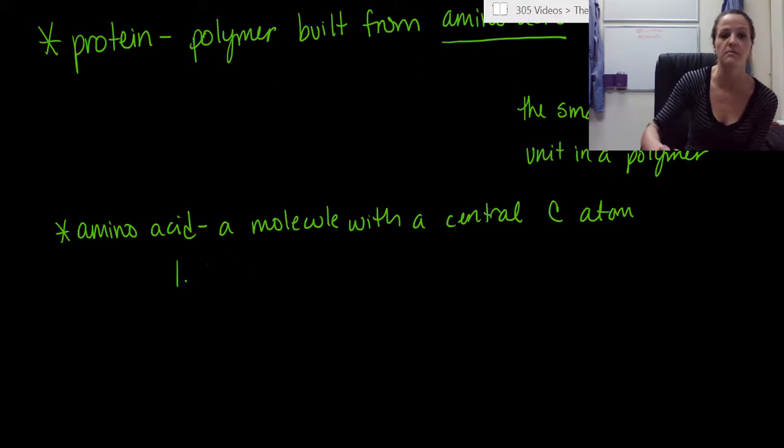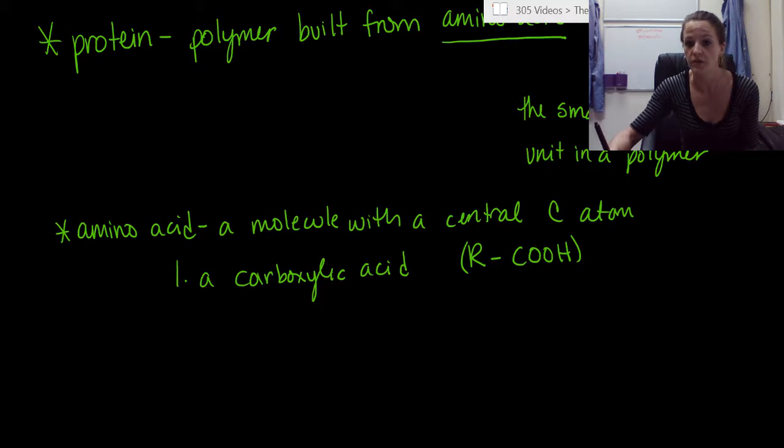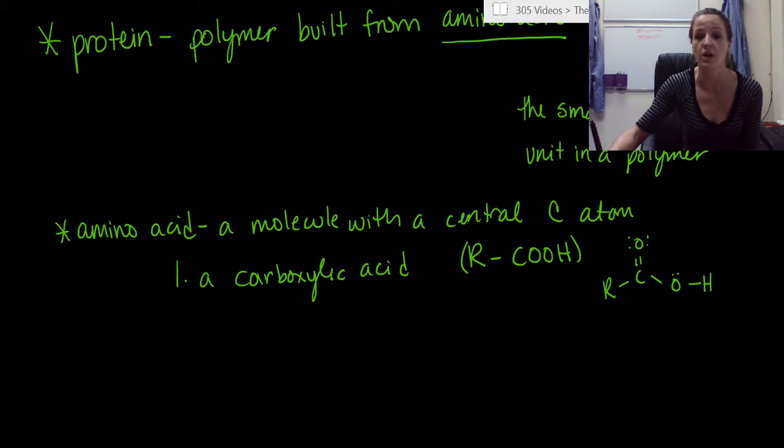First things first, it must have a carboxylic acid. We've talked about this a lot. That's your RCOOH, our shorthand for that functional group. But hopefully we also know by now that we can draw this out like this: a carbon double bonded to an oxygen, and then that's attached to what we refer to as an alcohol group. As a group, that's called a carboxylic acid.